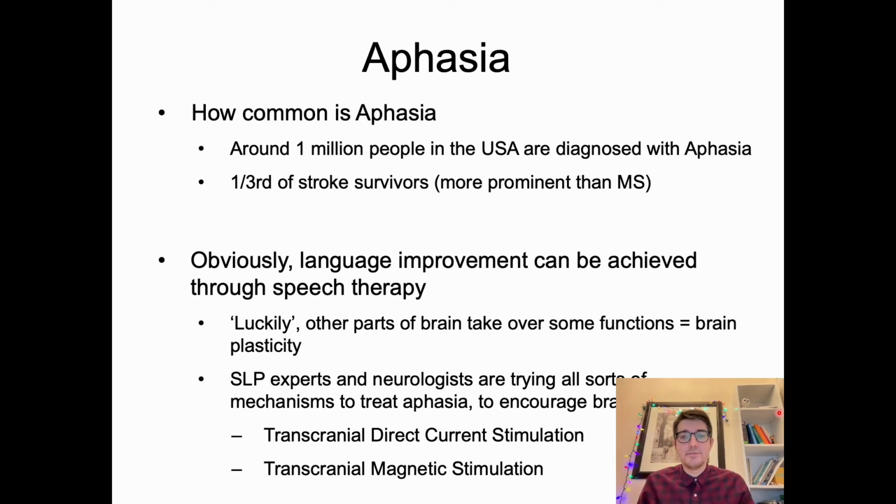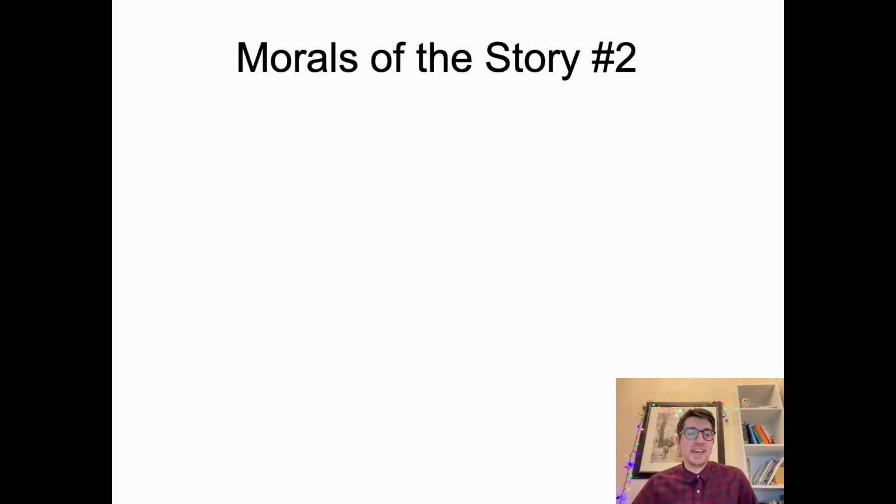And yeah, there are some kinds of treatments called transcranial direct current stimulation and transcranial magnetic stimulation. You can read more about those on your own, but essentially they use magnetic fields to stimulate your brain while you're doing something. And that's all I'm going to say about it. You can explore these in your own time, right?